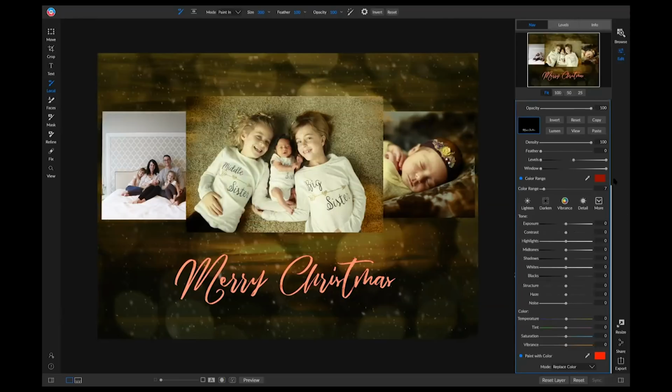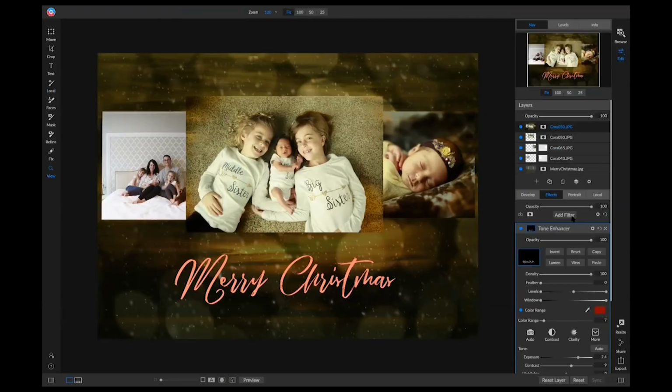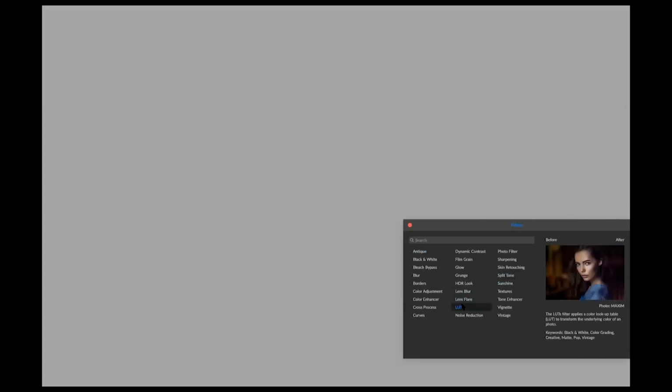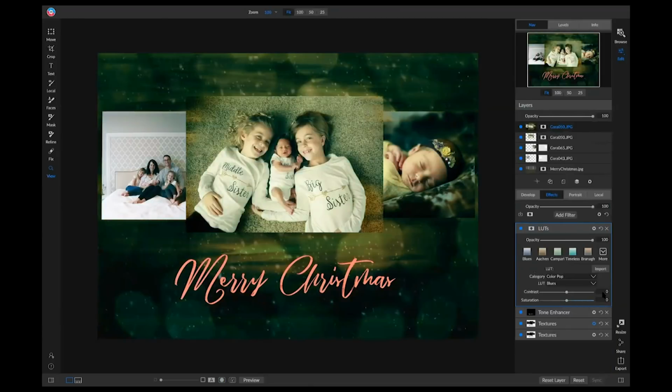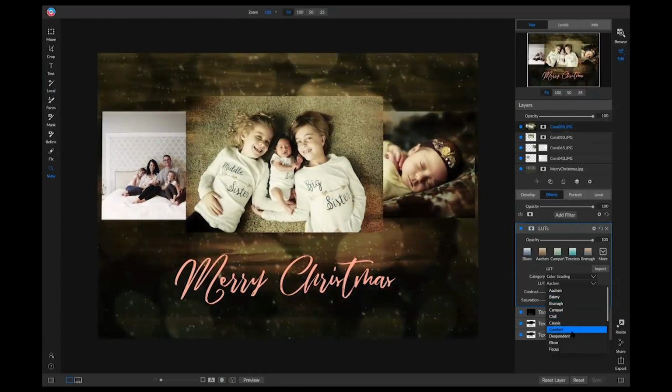So what we're gonna do is we'll actually just go in and add another effect. We'll add a filter, and we'll just add a LUTs filter. And I just love the way these LUTs stylize cards, especially if you're adding overlays and textures onto them. There's a bunch of different presets in here you can go in and modify. Oh, I really like that one. We can turn that down a little bit.